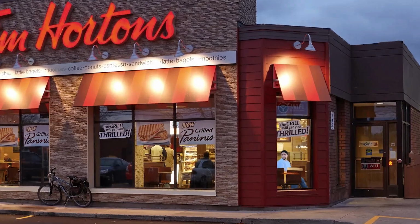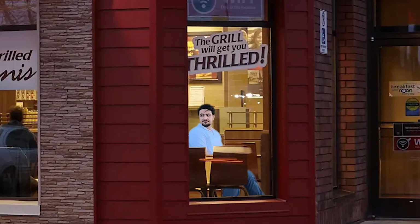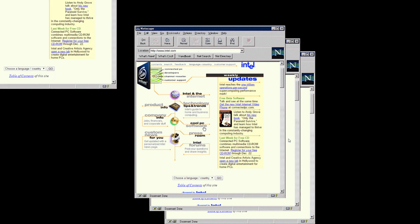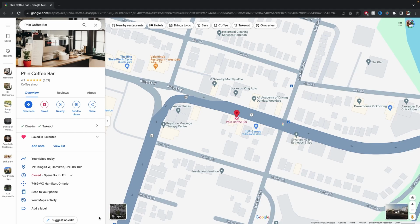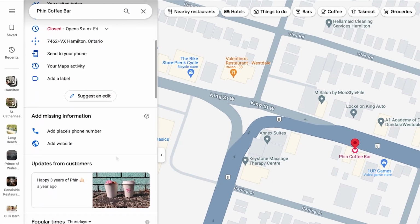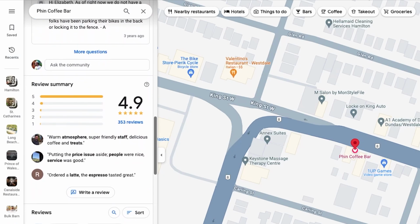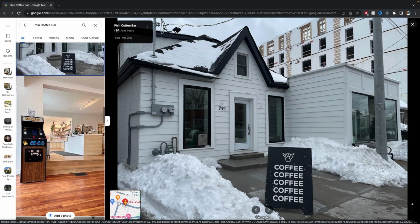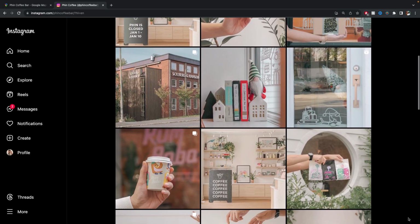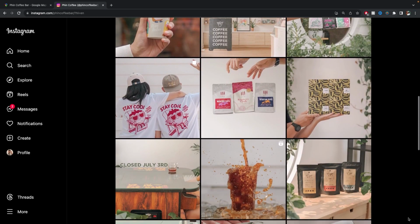I'm in my toasted everything bagel with cream cheese era, so I decided to focus my search on local cafes. Most businesses already have a simple website up, but I stumbled upon a potential candidate. Finn Coffee Bar, an established local favorite that does not have a website but already has some branding and a growing community that I can design around. Their Instagram seems to be their main form of marketing, so we can incorporate that somehow as well.